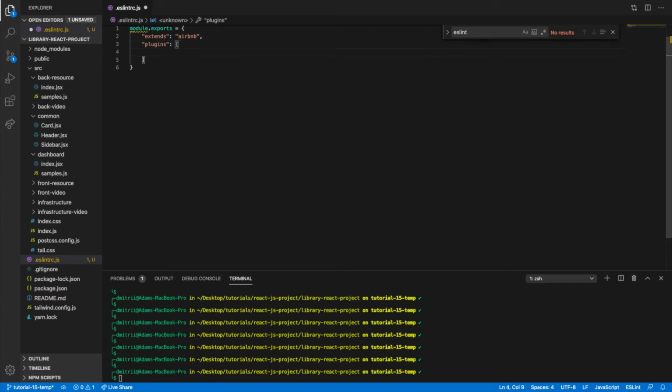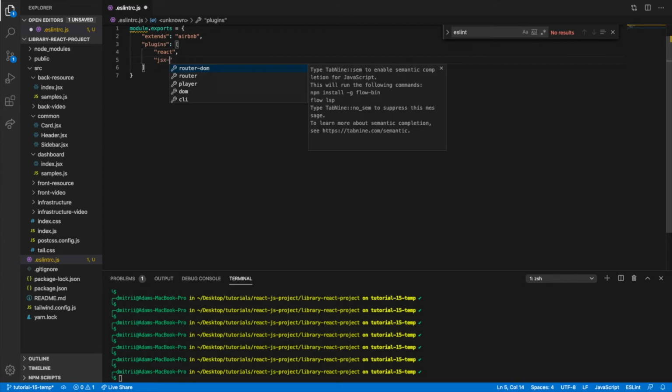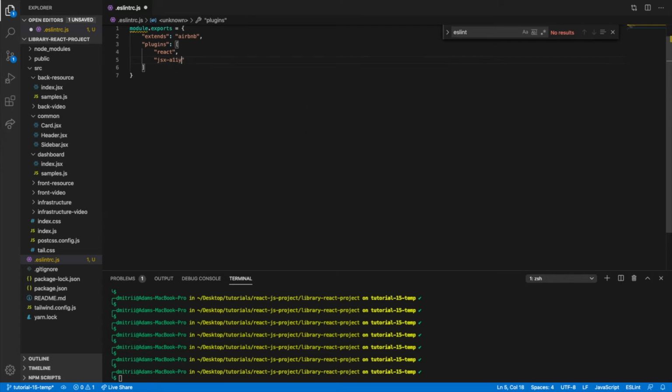Alright, first it's called react, second jsx-a11y, and the last one for now, import. And pretty much that's it with this configuration file, guys.